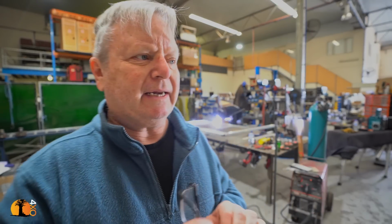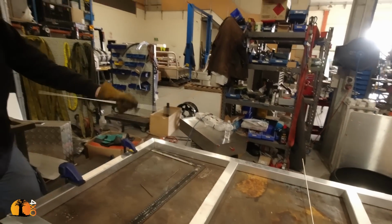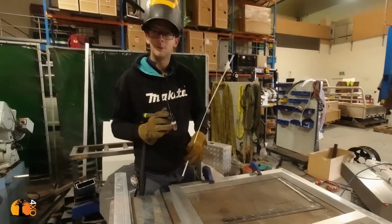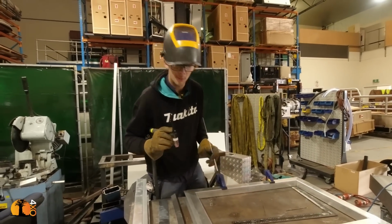John is now doing tack welding and assembling the base plate for the camper. John Graber is doing the welding for me. Just from the cooling? Just from the cooling, that's pulled 2 mil. And so you do that on every single one, you'll be 20 mil out by the end. I think I'm in good hands.